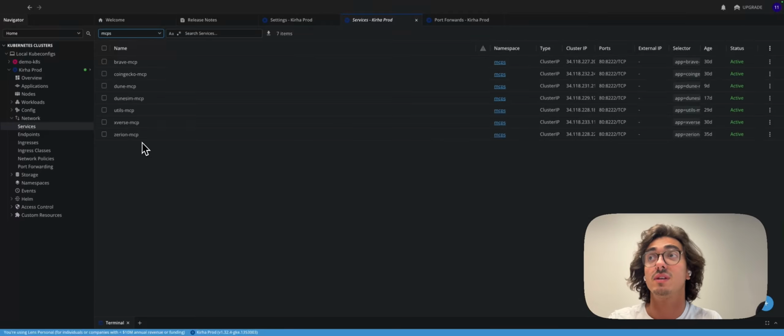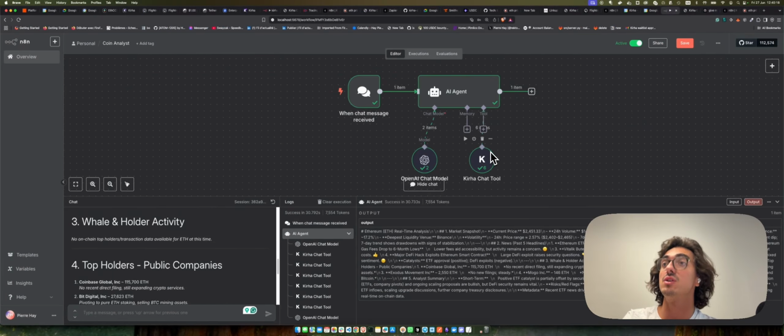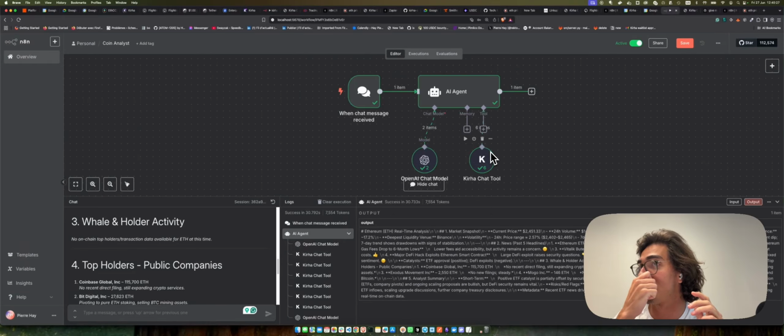So the entire point is that you don't have to create a node for connecting to every provider independently. You don't have to create a subscription, and you don't have to auth to all these servers to use them. With Kirha, you just create your Kirha API key, and you are connected indirectly with all the premium private data providers that we partner with. So that's, I think, the value proposition of what we have to offer.